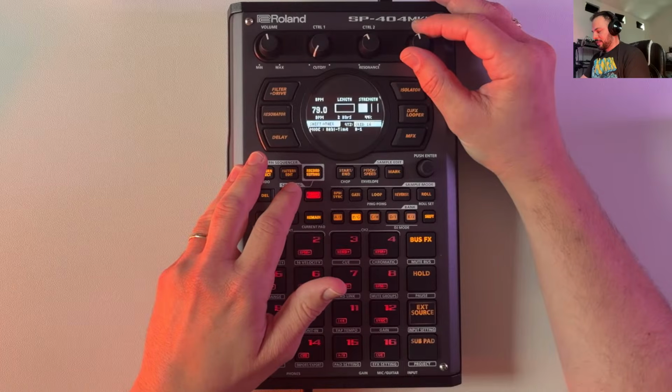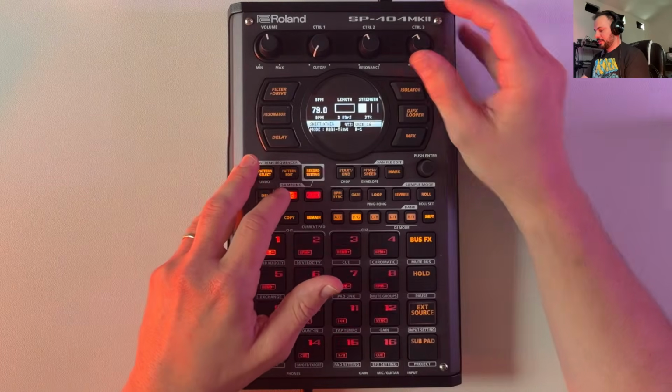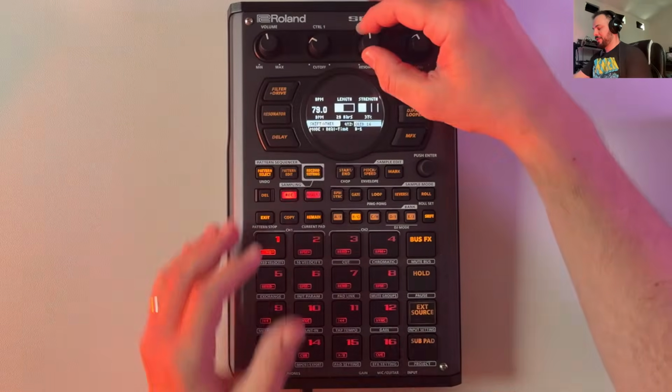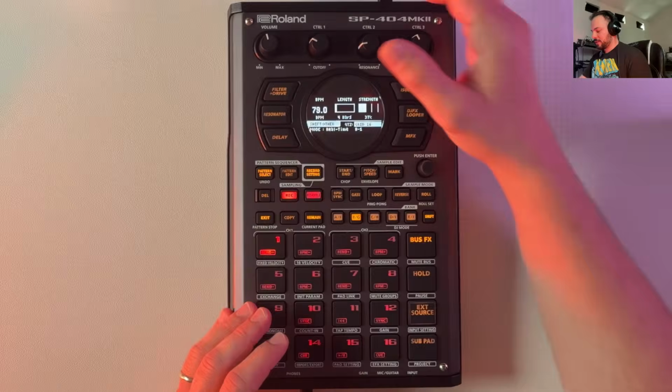Let's try just a little quantize, and we're gonna do, whoop, I lost that one, hold on, there we go. Let's go to 4 bars.